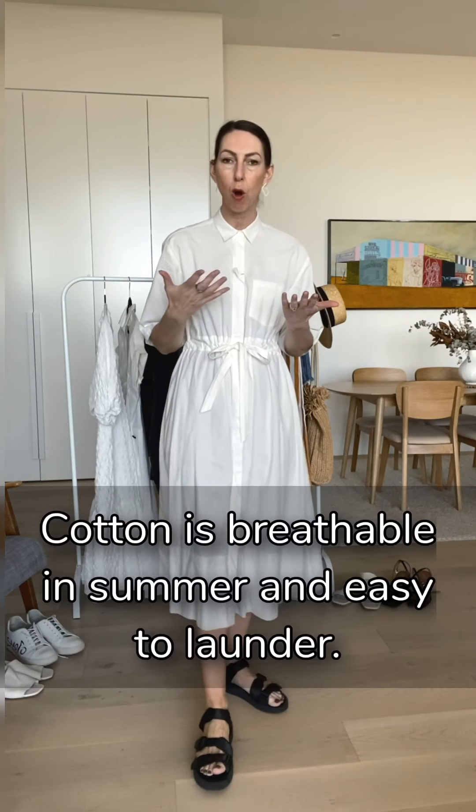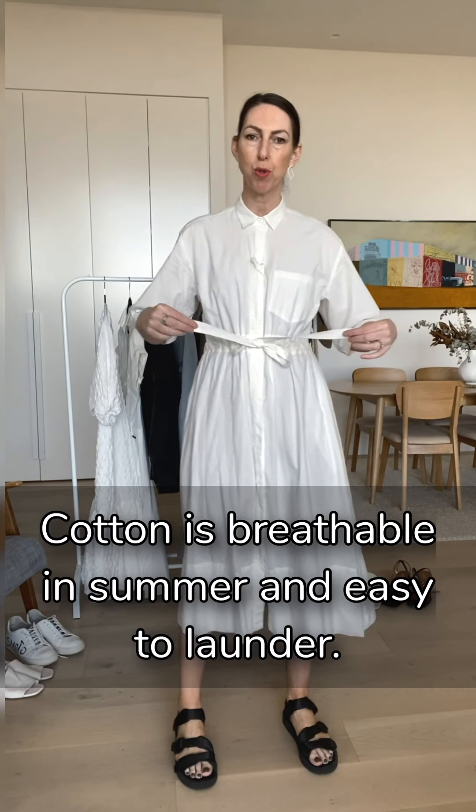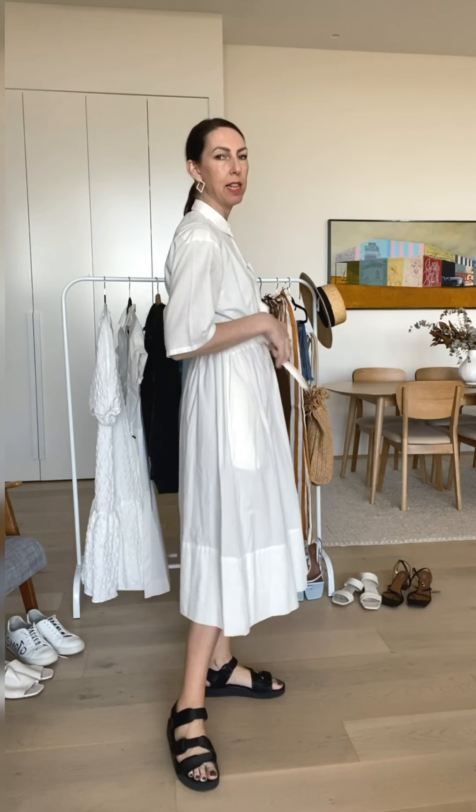I'm going to use two very different dresses from my wardrobe today. The first one is the traditional shirt dress — a lovely button-up collared shirt dress from Jack and Jack, last summer. It's 100% cotton and it's got a lovely drawstring waist so you can pull it in and create a nice A-line, or if you've been out for a very long ladies' lunch, you can loosen it up and have it a bit more casual. What I love about a shirt dress is its versatility to wear it in lots of different ways.